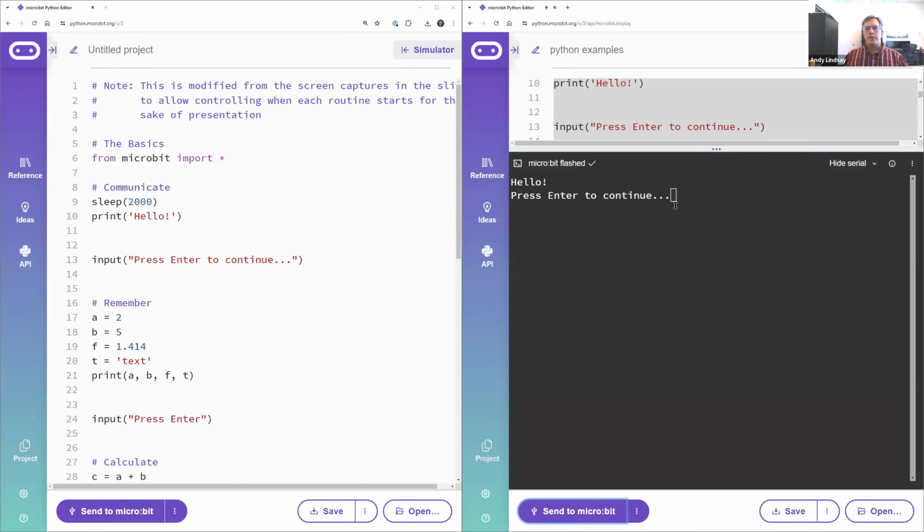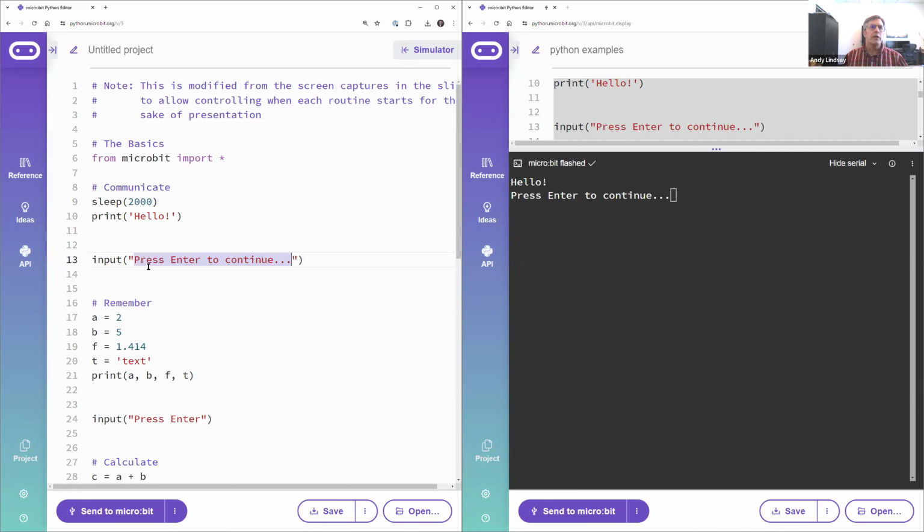So again, these are excerpts from the beginning of each of those activities. We start with printing hello and then inputting, which if you press enter, it'll allow it to continue. You can also type text and press enter, but you have to save it in a variable.